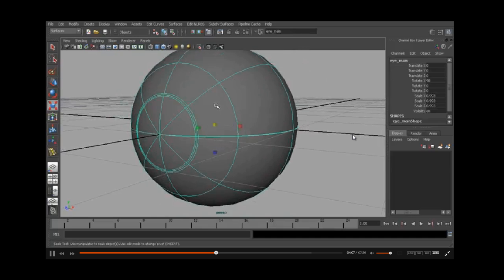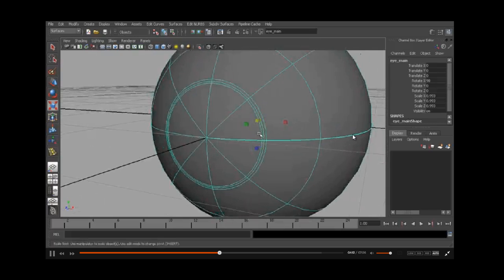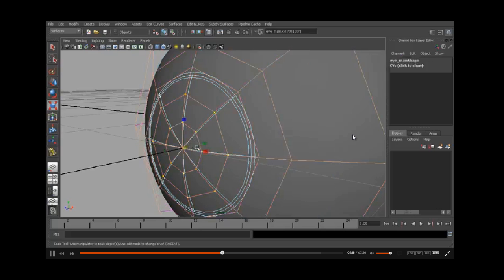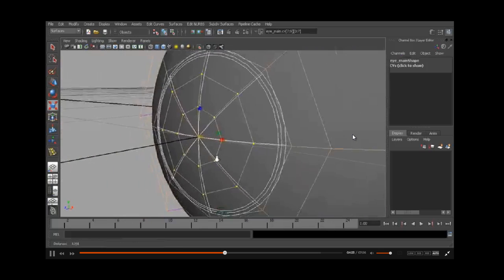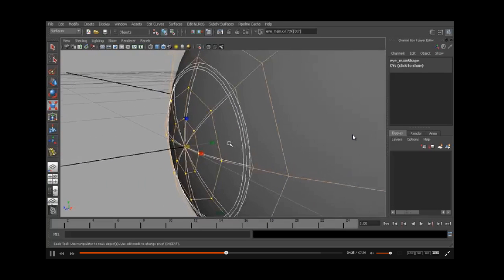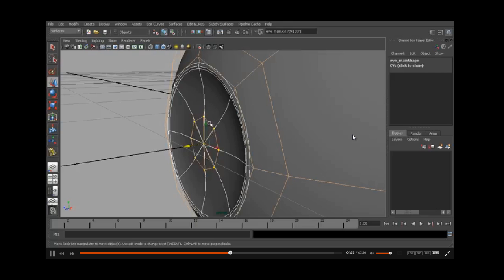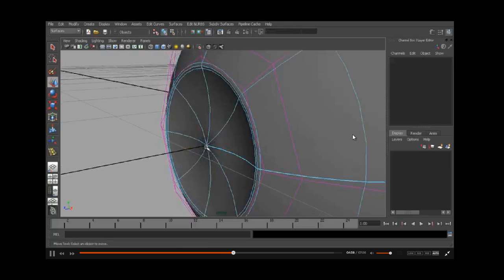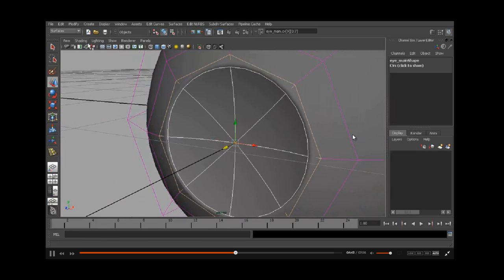Now remember, we've got a copy of this with the same isoparms, but we haven't moved anything out. So in this instance, I want to take the same isoparms. So I'll select this one, and this one. I should say the holes rather than isoparms. You can't actually move the isoparms themselves. And so now, instead of pulling it out, I want to push it in. So I'm going to push it in like that. Okay. I can come in and select this one, push it in a little further, select the center, and push it in until you get sort of a cavity here.